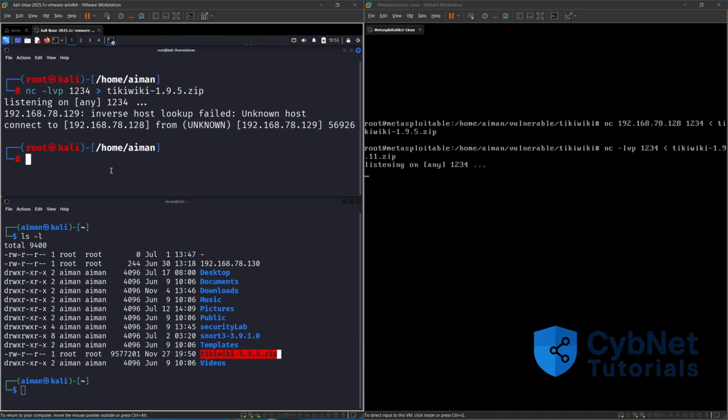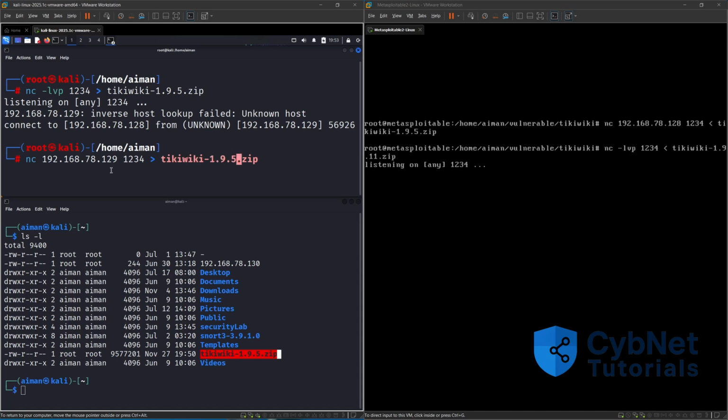Then in the Kali I will run the same, minus L, sorry. So here we need to select not this one. We need to use the nc, then the IP for the Metasploitable, then the port number, then greater than, then the file name.